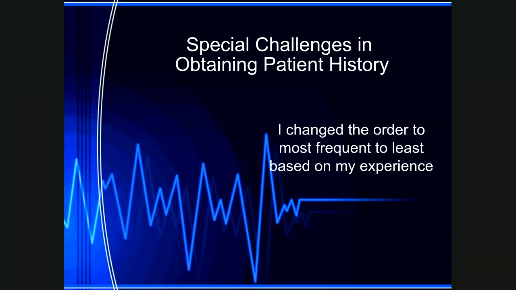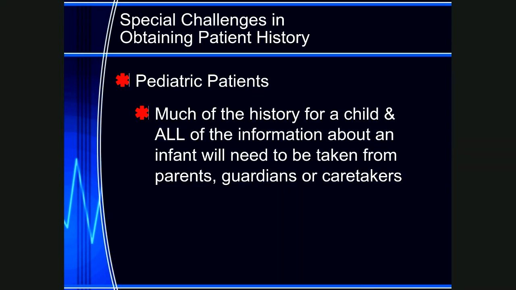Some special challenges in obtaining patient history. I've changed the order based on most frequent to least, based on experience. Think about pediatric patients. Much, if not all, the history for a child and all of the information about an infant needs to be taken from the parents or guardians or caretakers, because that little pediatric patient probably can't tell you very much.